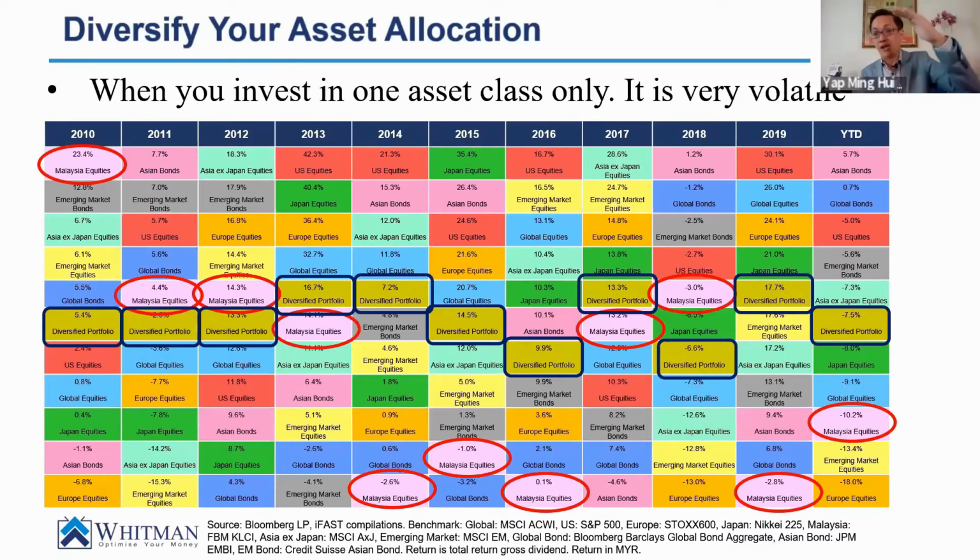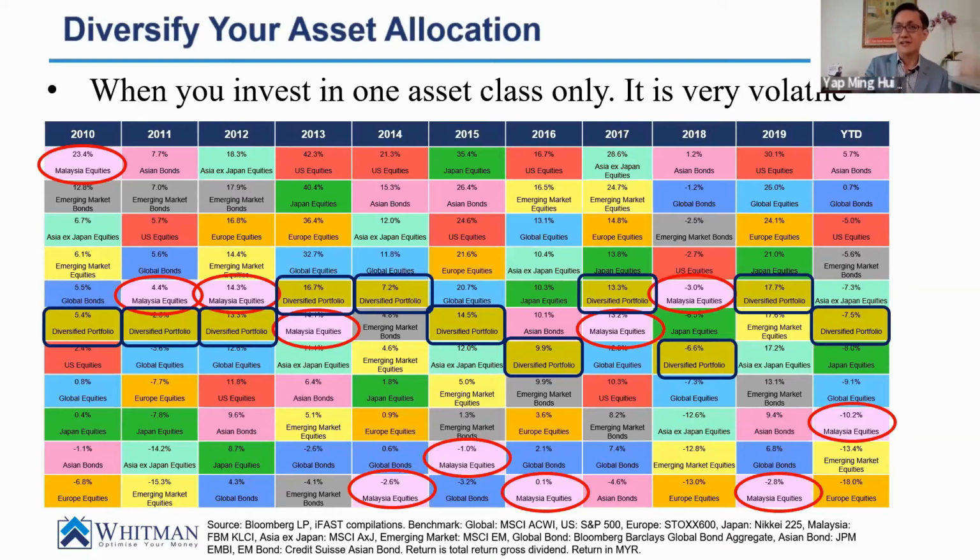It goes up and down very aggressively, and that's what happened to my client's unit trust portfolio. So for that matter, when we guide him to diversify his investment into other asset classes overseas, then he can tap into more opportunities outside Malaysia, and he also enjoys a better return.